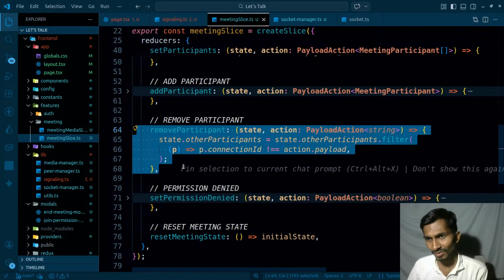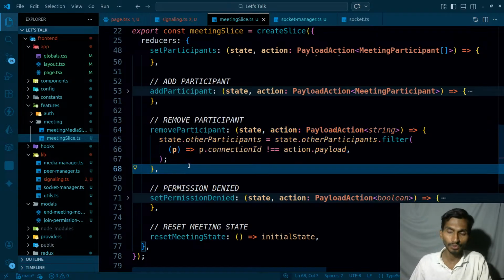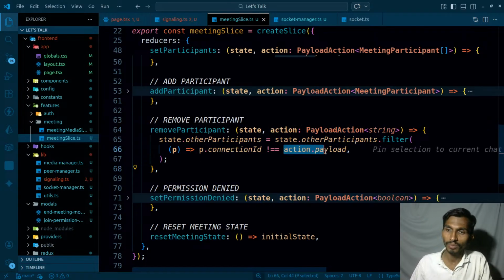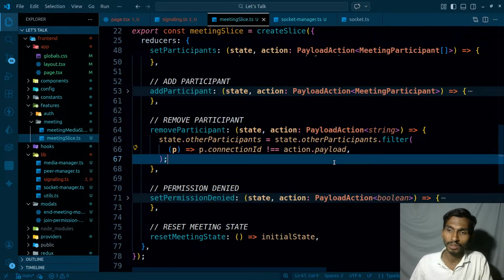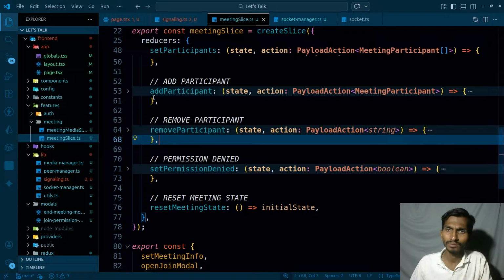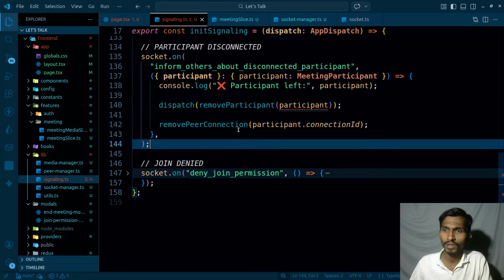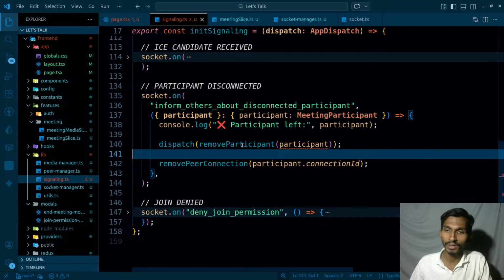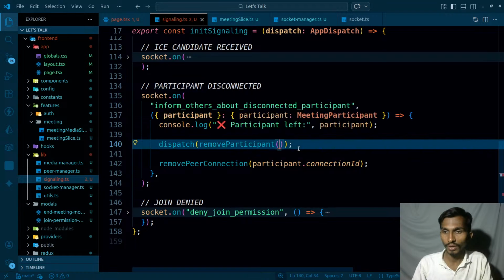This is fine, okay. It is just simply asking me to send the connection ID directly over here. So action.payload is actually gonna be containing the connection ID. Should I do that? There are two ways actually here. When it comes to removing this particular participant, you already have the participant, you can get the connection ID of the participant.